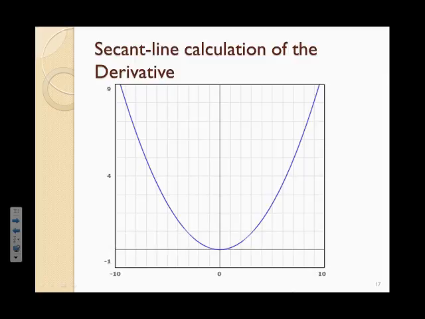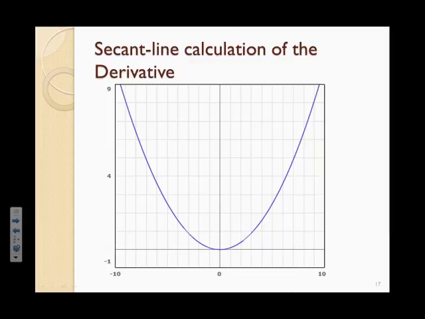Now, there is something called the secant line calculation of the derivative. This is something that if you take calculus, you should know or at least be aware of. Since this is business calculus, I'm not going to require you to know it, because using the power rule is easier than taking the secant line calculation of the derivative. However, the textbook will refer to it, so you should be at least aware of what it is. So if you just kind of follow what's happening here, it should make sense, and you'll understand when you see it in other business courses if it comes up.